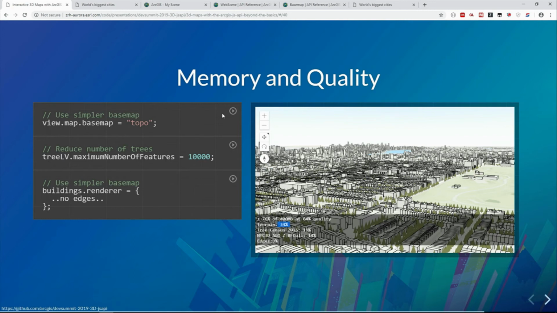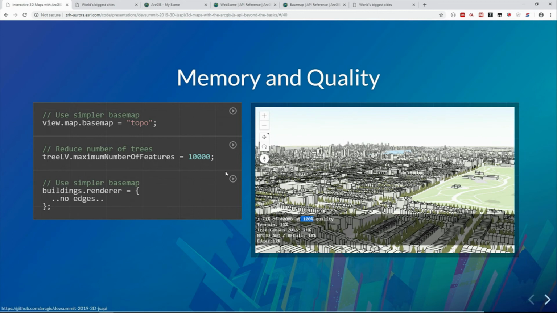So what we can do now is, I've seen that this one is using the most memory. So I'm using a simpler base map, which only has one map tile layer, and immediately that drops memory. Since it reloads, it goes up a little bit again, but you see now it's only using 15% instead of 34%. And we are back at full quality. So theoretically, you could stop here, but I will show you a few other things.